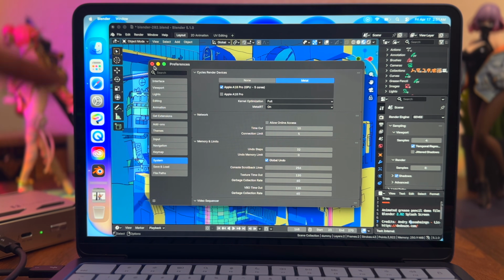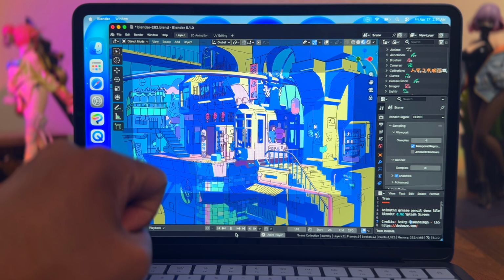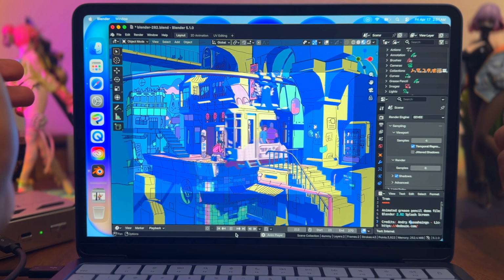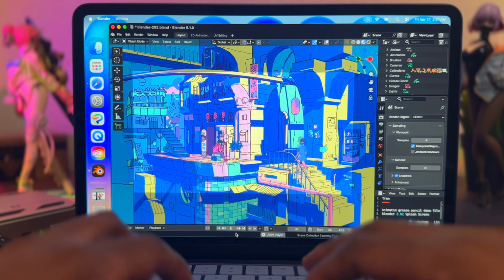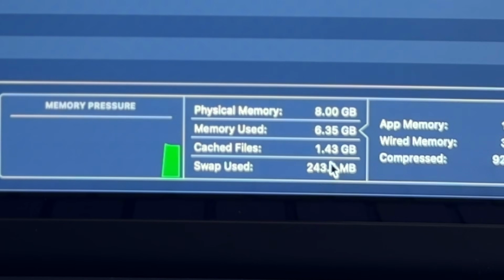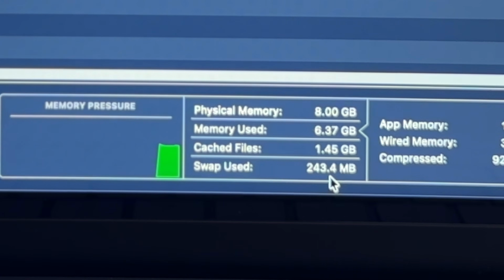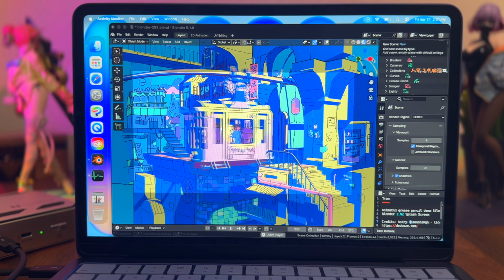With that being said, now we're only gonna do the GPU, and then with the GPU we're gonna go ahead and play. We will see if the performance is better or the same. The performance is the same. I am not noticing any difference. You know what, I want to see the Activity Monitor again. Okay, so it's still 6GB, and then what we have cached is 1GB, and then the swap is 200, so that's still fine. By the way, we are connected to the power, as you can see here up top.